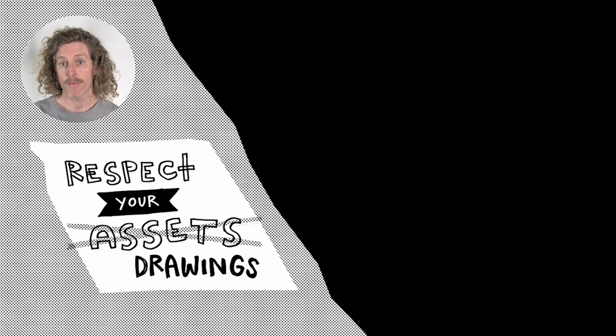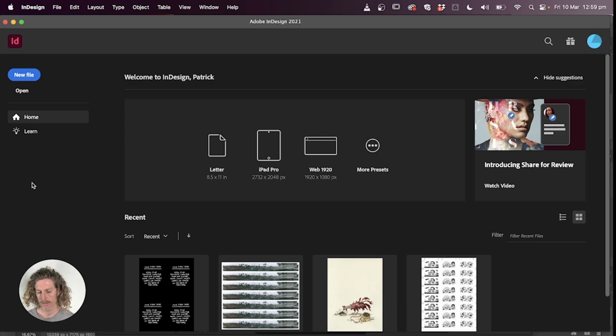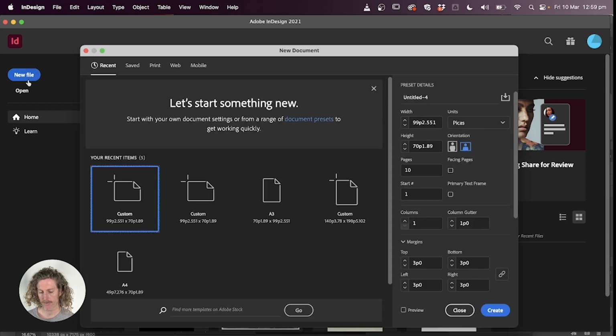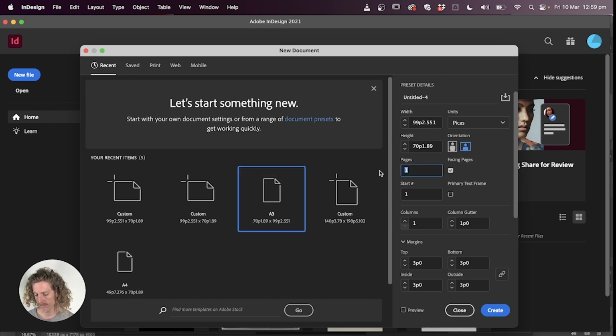We're going to start the process today by setting up a document that we're going to build upon over the course of the semester. So let's go to Adobe InDesign, a layout tool, and create a new file, A3, landscape format, 10 pages, maybe 30, I don't know.